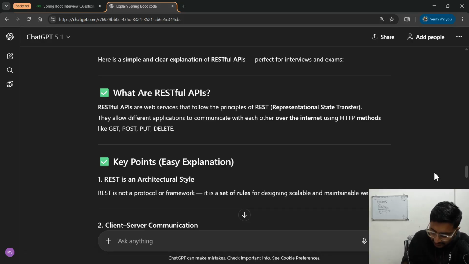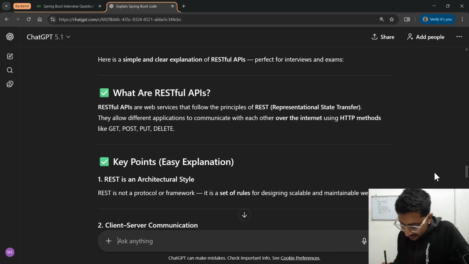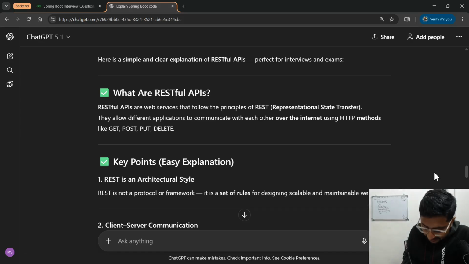Representational state transfer is an architectural style. It is not a framework, not a protocol. It is an architectural style. It is not a protocol or framework.